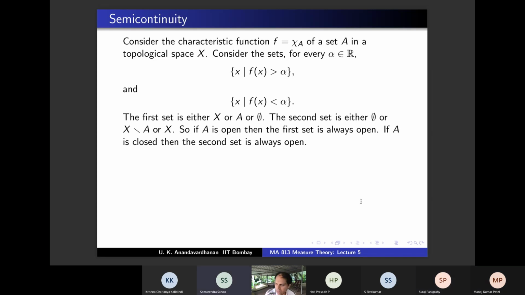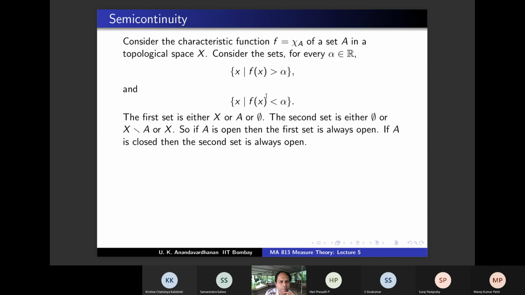And what is the definition of continuity? Inverse image of open set is open, right? And suppose you have a function which is valued either in real numbers or in extended real. Either way, the set of all x such that f(x) greater than alpha is the same as f inverse of alpha to infinity. Infinity may be closed or open depending on R or extended real, right? But that's an open set, right? So this is the inverse image of a particular open set, alpha to infinity.